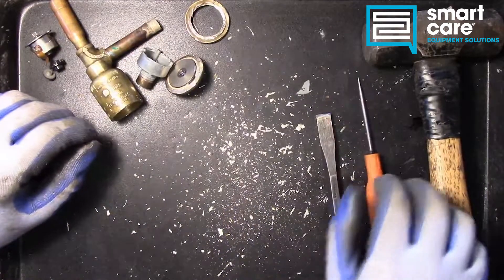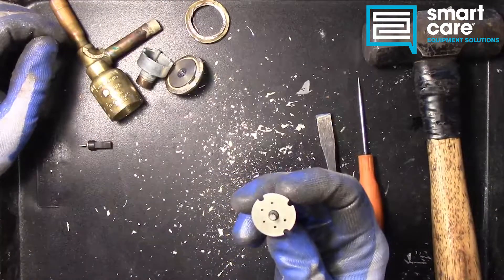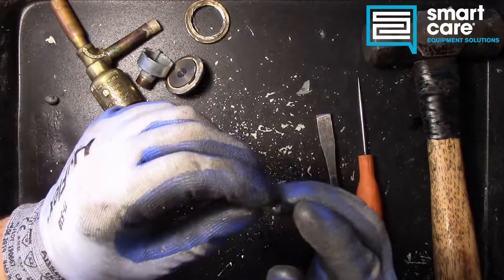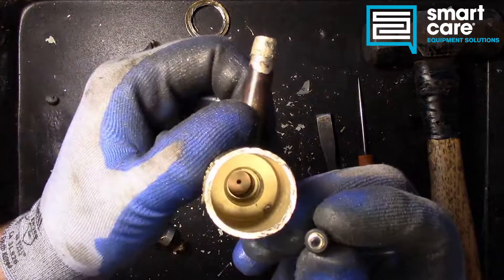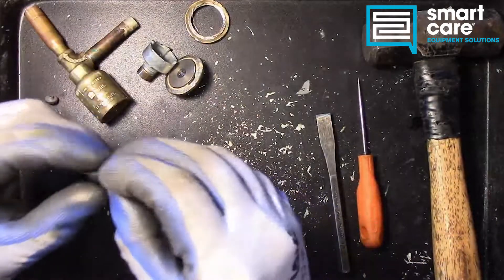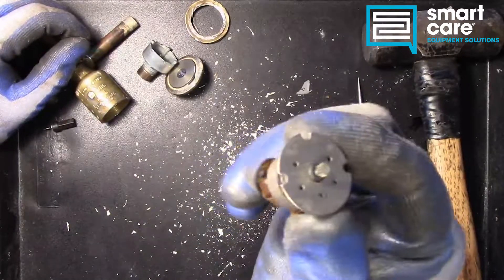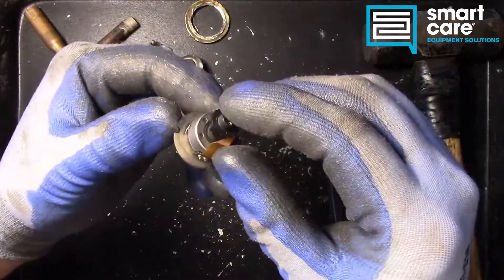Let's take a look at what principles we're using here. We've got an electric motor driving through a series of gear reductions into a screw — a threaded shaft. And then we're using the orifice with the little pintle to restrict flow and create that difference in pressure between our high and our low side. Mechanically it's really simple, basic principles, but the little motor and the feedback mechanism in the motor is probably much more advanced than you can see just from the outside. It's a very precisely assembled component.